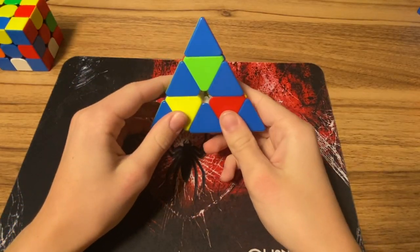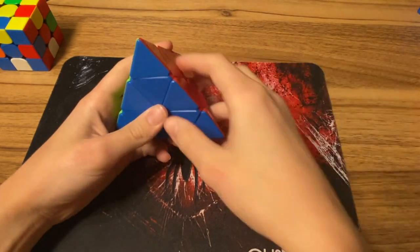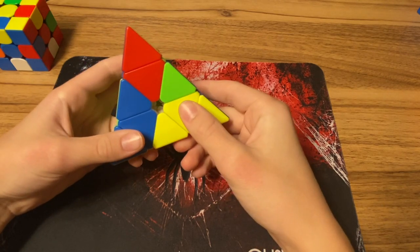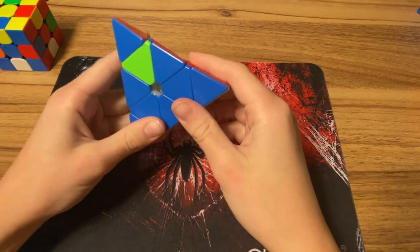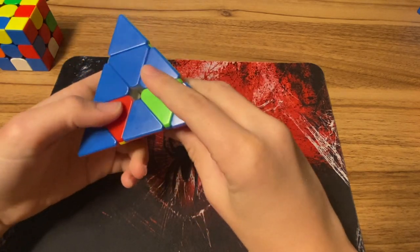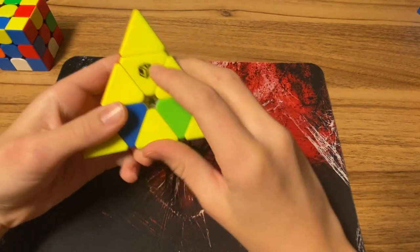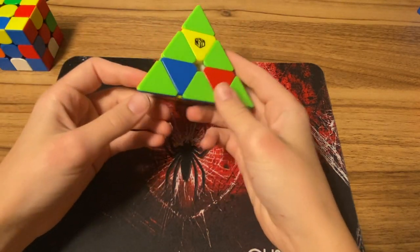A cool super flip I found for the pyraminx looks a little bit like this, with all of the centers flipped. In order to do this pattern, all you have to do is these moves. R, U prime, R prime, U prime, R, U prime, R, U prime. And then you twist the corner, and then you rotate to the next side. Twist the corner, and rotate to the next side. And now you've got this side. So now all you have to do is the last time and twist the corner. And this is what it looks like.